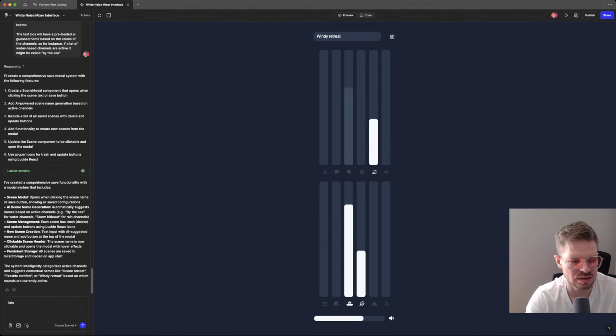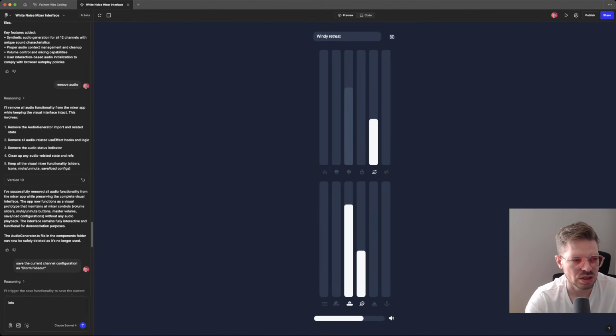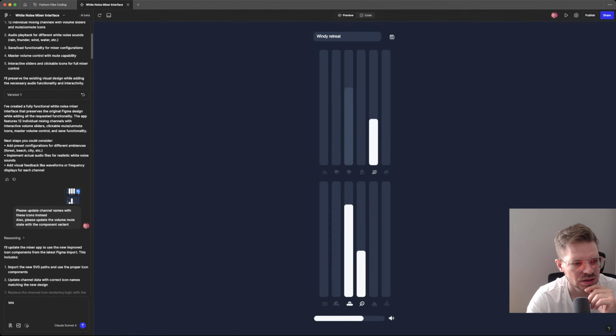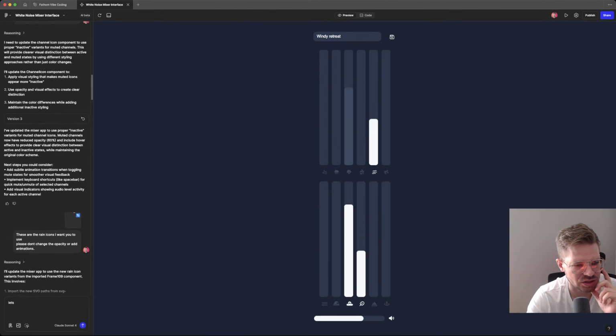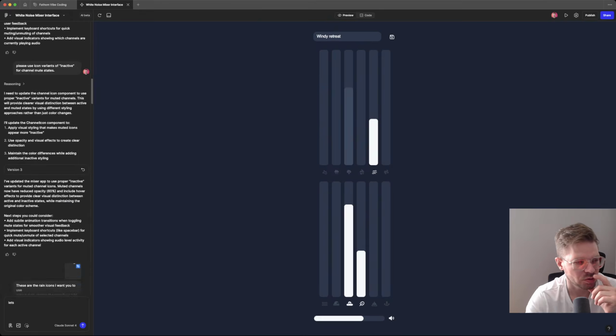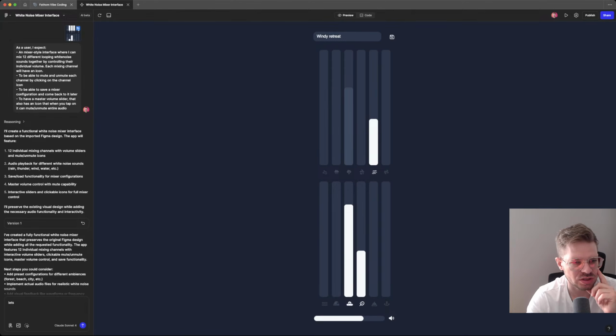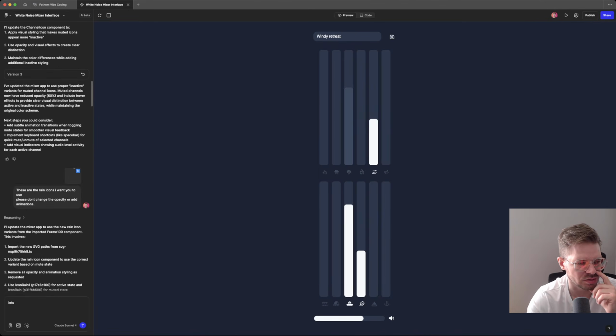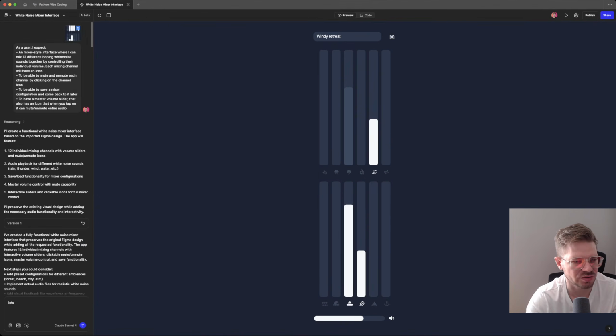real as I can. If you don't know, my goal here is to do a different vibe coding application every day just to see how good each one is. So far, what's cool about Figma is that you can take a frame and paste it in and say, here's what I want this to do. At the beginning, I said, as a user, I expect a mixer style interface, 12 different looping white noise sounds to be able to mute and unmute each channel.